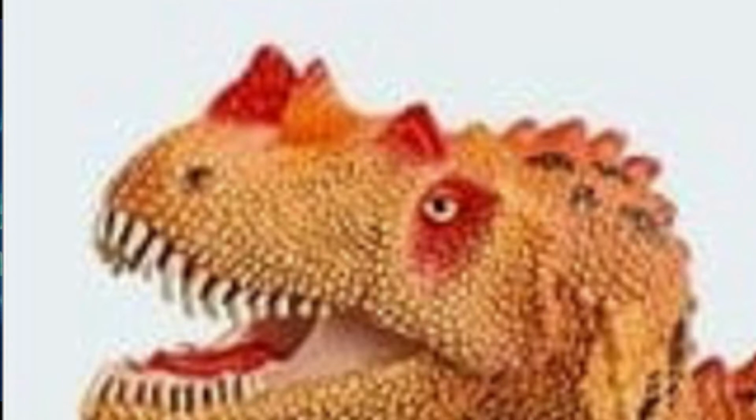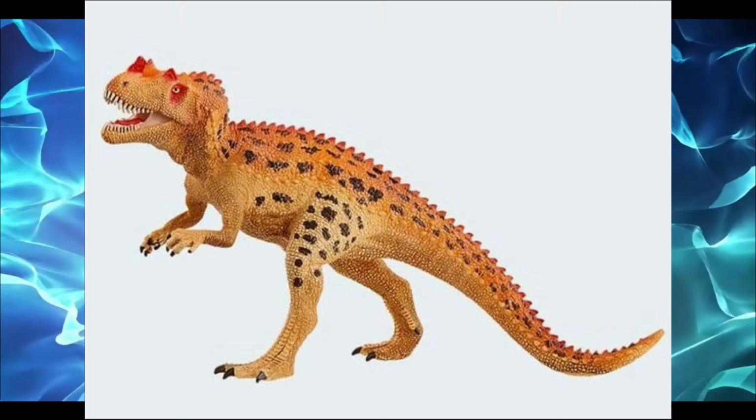I will say, if the actual figure has this, and if I'm not just looking at it wrong, I will not be buying this if it has that problem. Like, how on earth do you mess up the Ceratosaurus' head? But that would be such a big mistake that I'm going to presume it's an accident or something wrong with the framing of this photo. But besides that, I don't mind it.